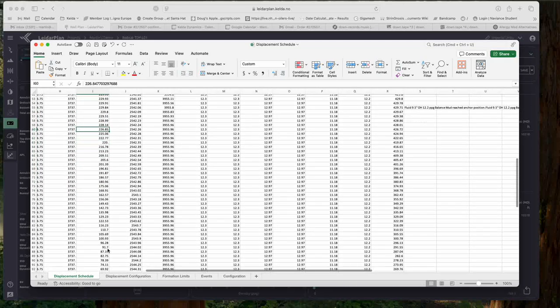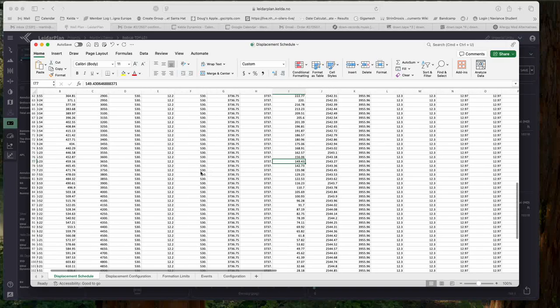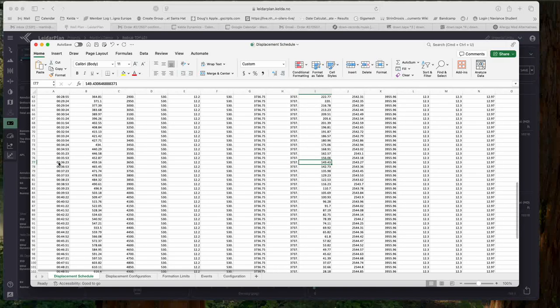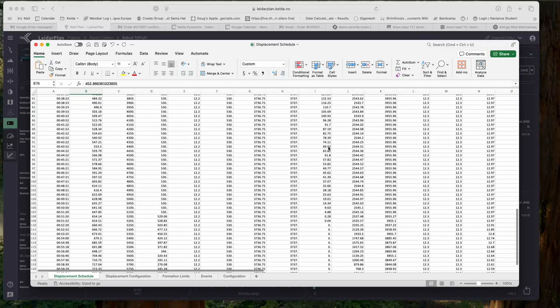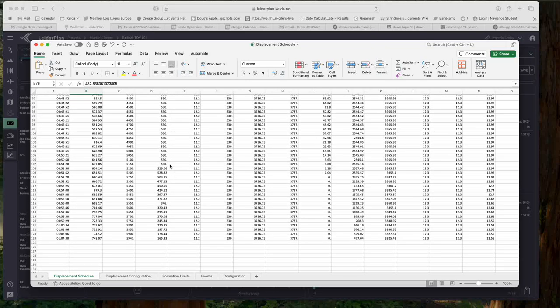Now you can see these changes, and this is the column that you would be grabbing and then making your displacement schedule from. You would be targeting these key events: after 36 minutes of pumping, you want to be holding 150 psi, or after 450 barrels pumped. Following this column here, once we get to this value at 51 minutes and 647 barrels is where we've maxed out at 530 gallons a minute.